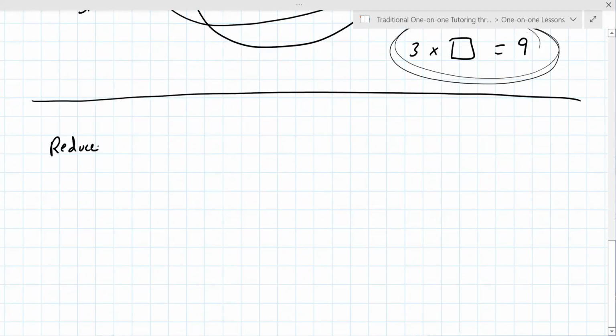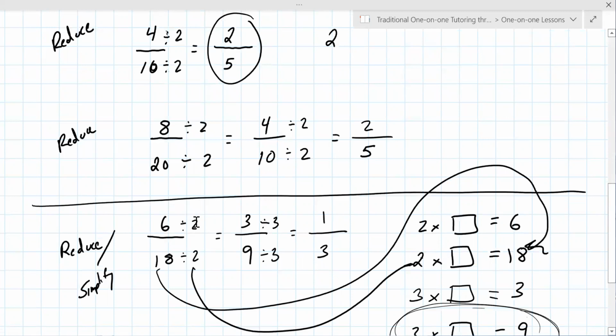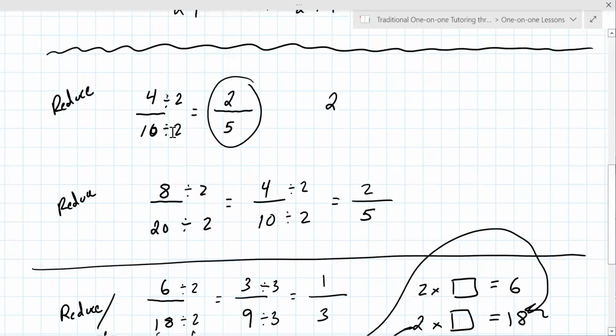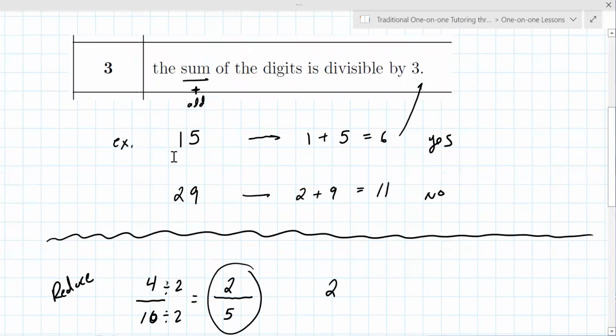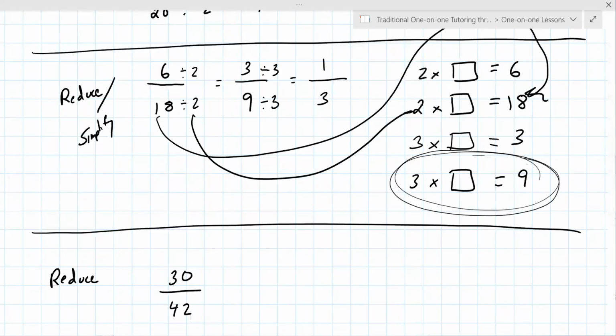You're gonna do the exact same thing here. Let's go 30 over 42. What number do you always try first when you're reducing fractions? It's the same number we've been trying in every single problem. 3. Let's go back and look. What number did we try first here? We tried 2. And how about in the previous problem? 2. Okay, so what is the first number we're going to try? 2. Yes, you always try 2 first.